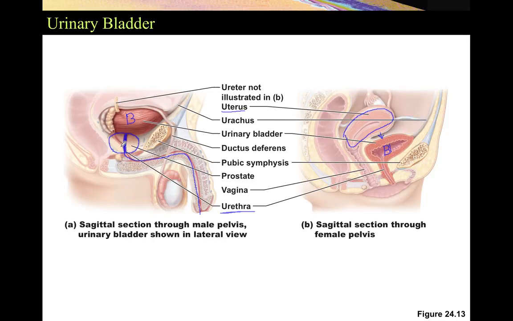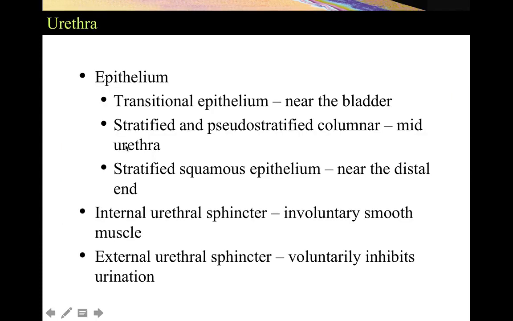So in men, a lot of times the problem that arises with their urinary system as they age is that the prostate starts to get larger, so basically an enlarged prostate, and that causes the thinning out or limiting of the diameter of the urethra, making it relatively hard to urinate. Now that we're talking about the urethra, something to keep in mind: the urethra is also made up of transitional epithelium, but closer to the bladder region.